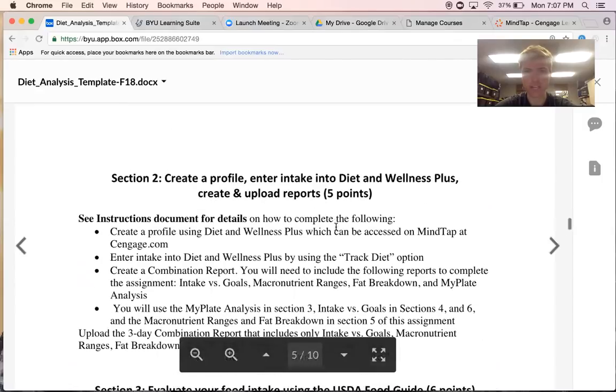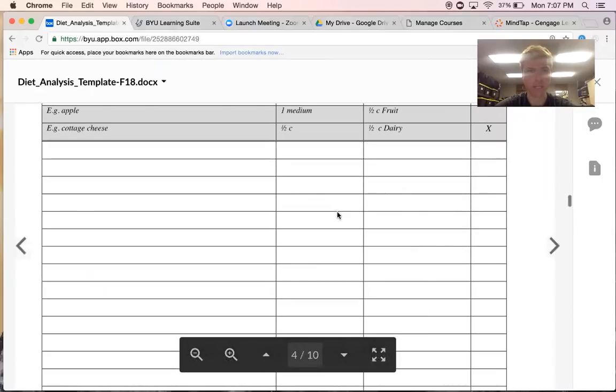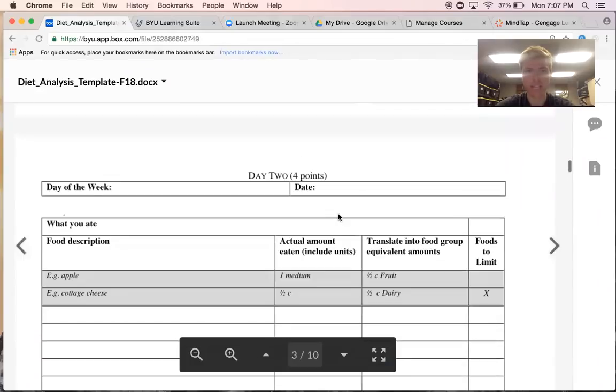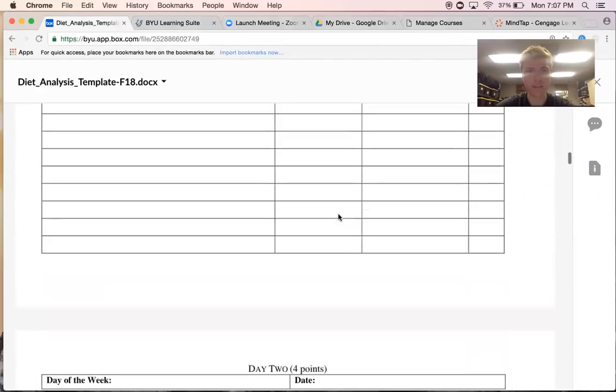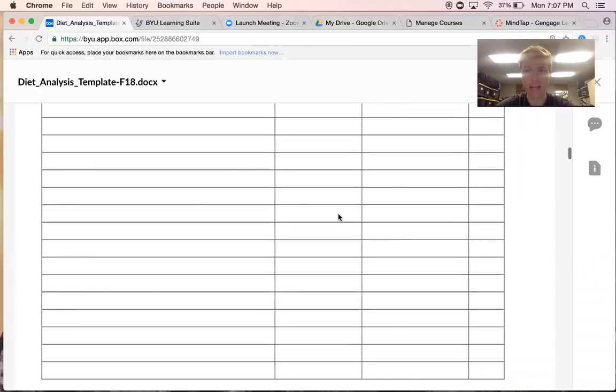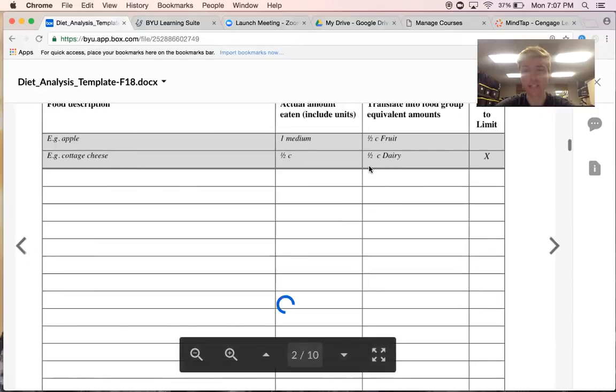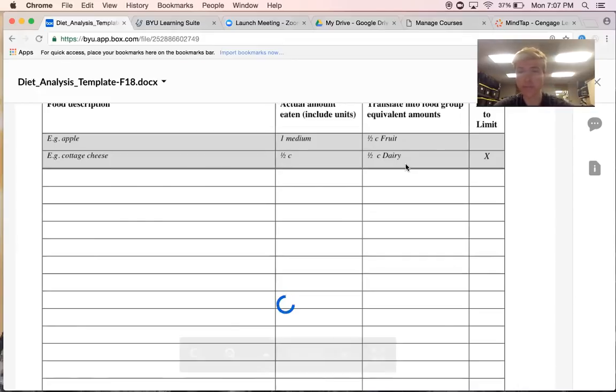So first thing I wanted to talk about was really emphasizing the equivalents and making sure that you know them and that they're accurate. One of the things that we see a lot is people will use the incorrect units for their equivalents. So instead of doing ounces of protein, they'll do grams of protein, or they'll mix up the units for grains and dairy.